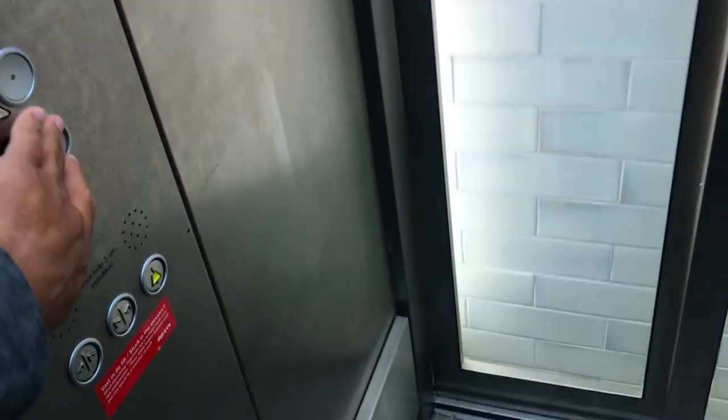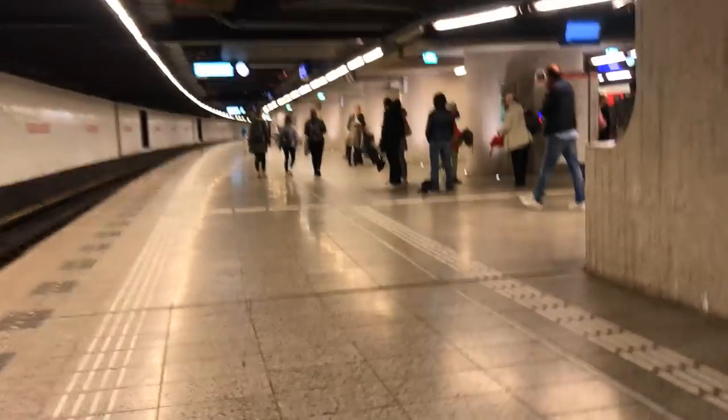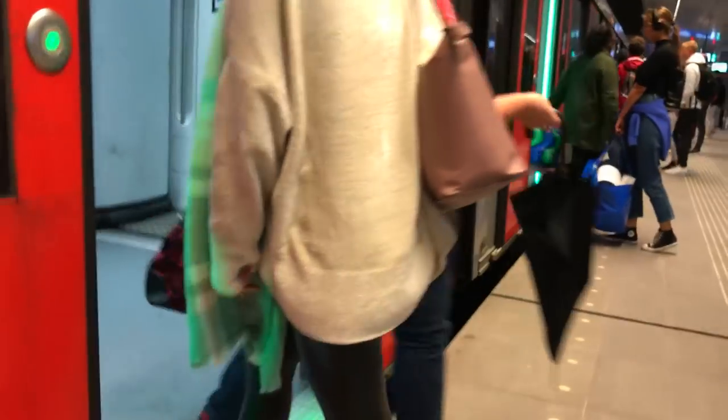And we've got, since this summer, a new metro system in Amsterdam. So that's called the North-South Line, and it's really handy, actually. In the elevator, because we're not allowed to use the stairs with the bike. So this is our other metro station, but because of the weather and some technical issues, the metro didn't ride, so I had to go with the other metro system. And this is the road to the new metro line, the North-South Line. This is the North-South Line, getting into the metro with my bike. Very handy.